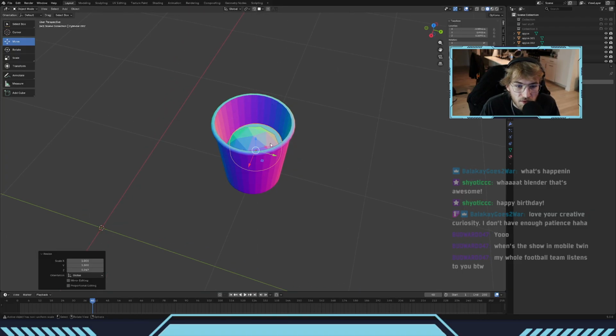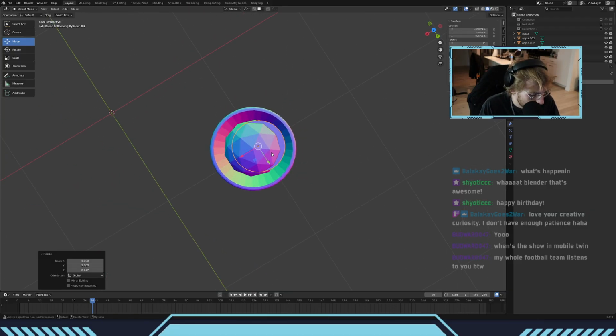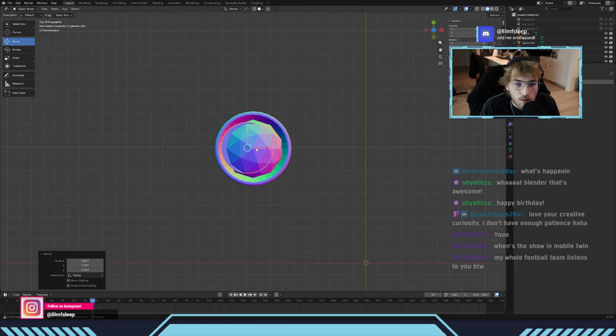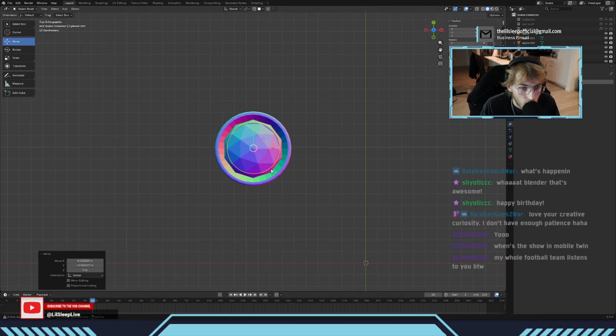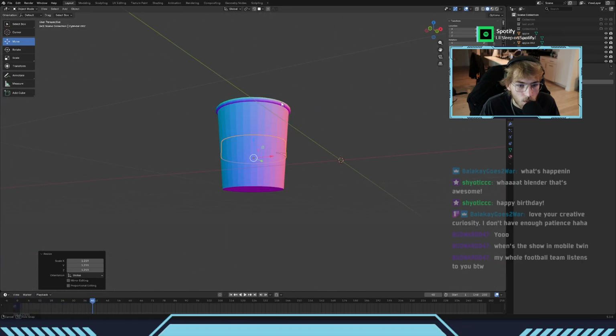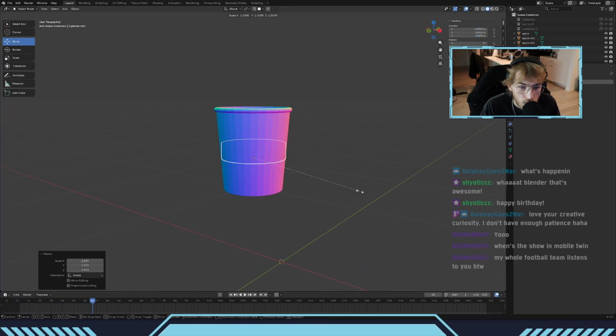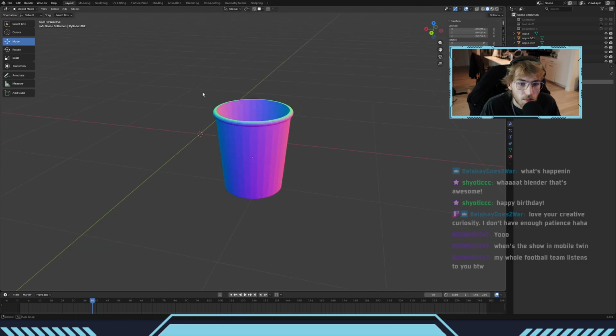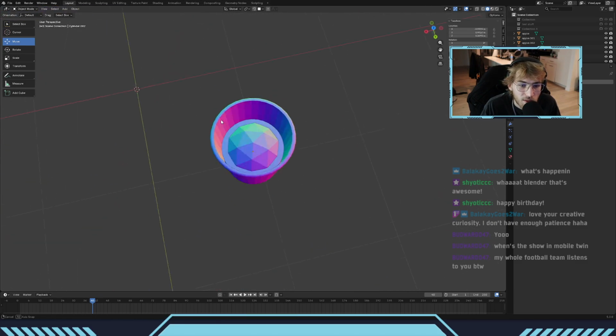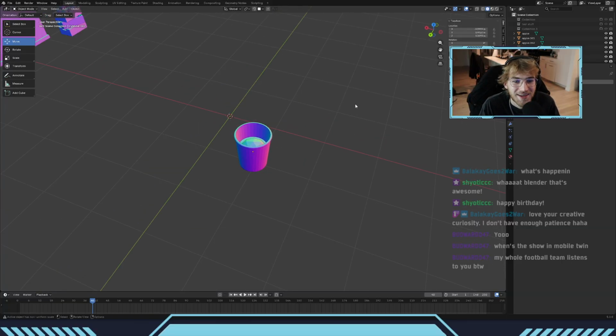Trying to create a flatter barrier around. Yeah, almost something like that.